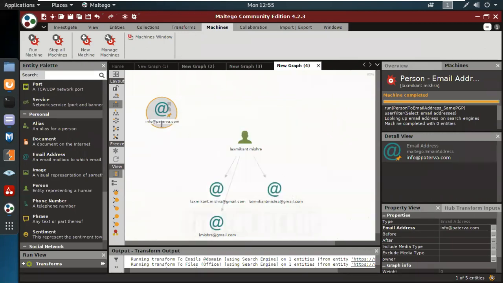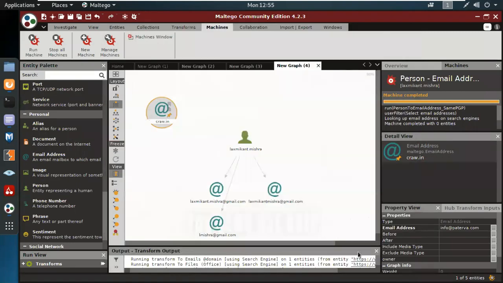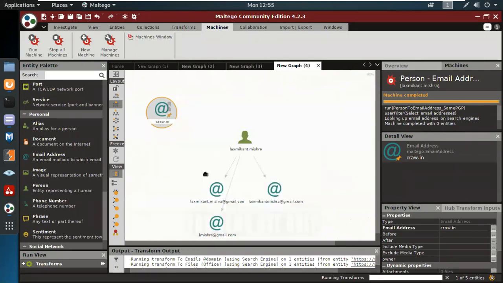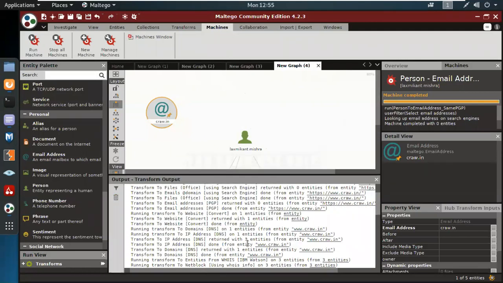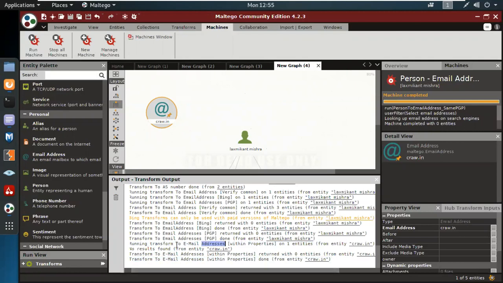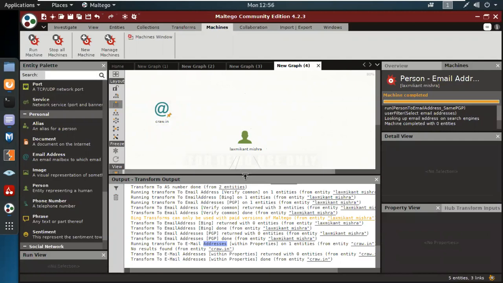But over here, like info@potato.com, you have to write the email address or the website, craw.com. Domain information. Let's try with the email information. Over here, you can see it's going to try to enumerate the email addresses of craw.in. Because of the limited access we have, we can only access 12 entries in a day.